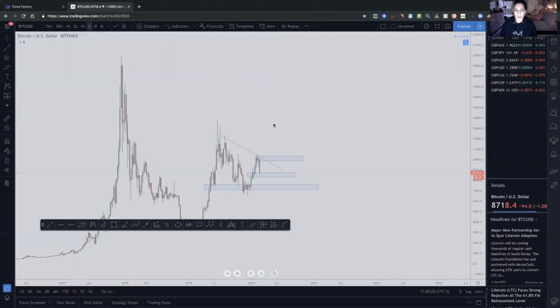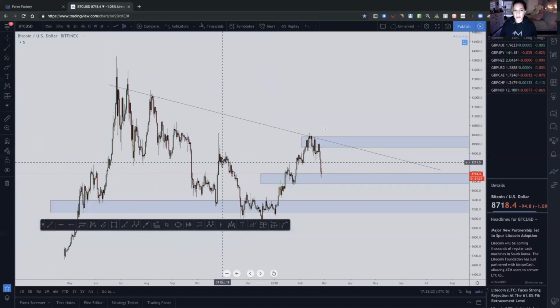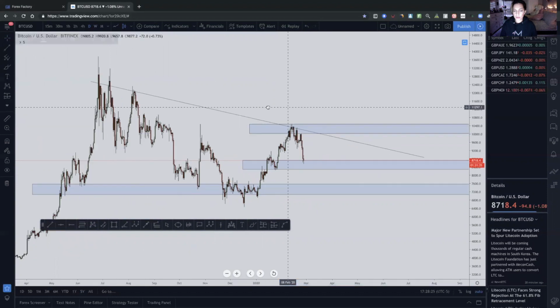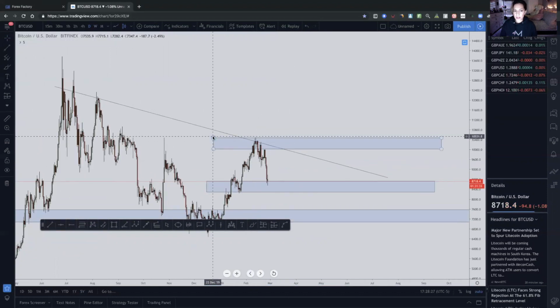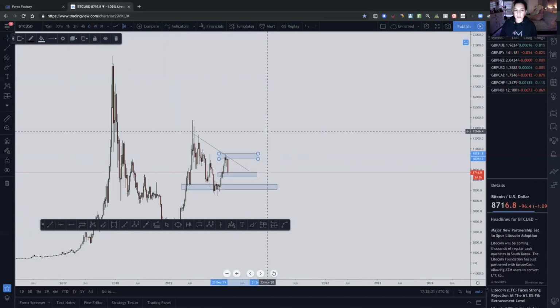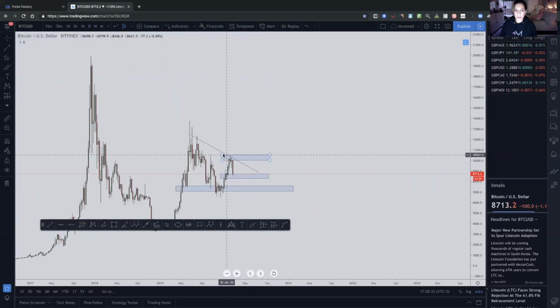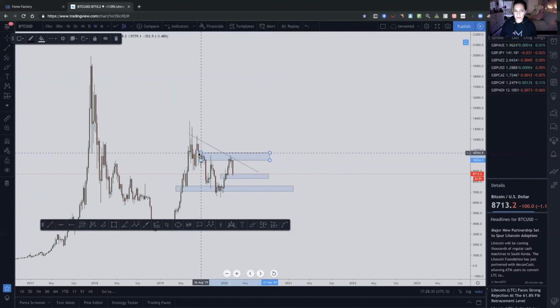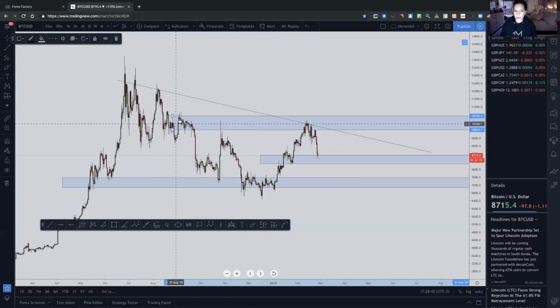I then go to my daily and I just look for areas that I believe just serve as significant levels. So I use what's called the weekly zone right here, because you can see if I stretch this out just recently, it's a respected area. And if we go to the daily, you'll be able to see more of that. I just don't like to stretch it out too much because it's on the weekly. So I just keep it like this.